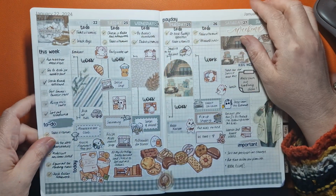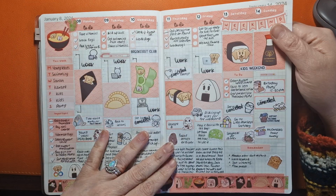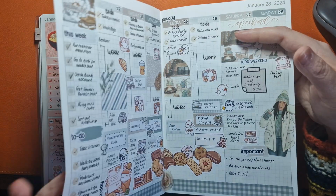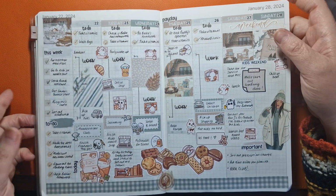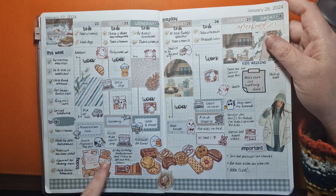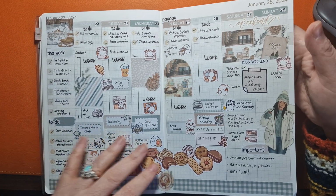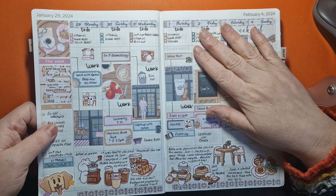And then we had another kit from Laura's Stickers Co. This was Cute Stickers Only. I PR for them. So a little bit of difference because I didn't actually journal at all in here. It's all right. I didn't mean to. I didn't need to. And then we go into the next month, which was last week.